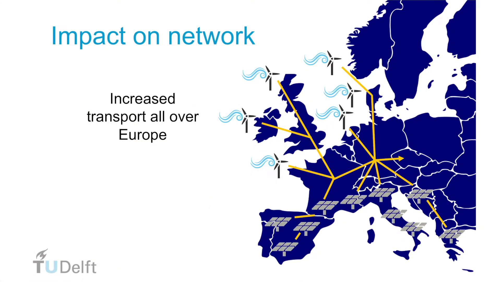This increasing reliance on electricity transport will have impacts on the transmission and distribution network. The current electricity network is made up of a kind of chain between generation and consumption. Consumers are connected to the distribution grid, which is fed by the transmission grid, which in turn is fed by the generators. Large-scale renewable power generation will be linked to specific geographic regions — Northwest Europe for wind and Southern Europe for solar power. If this develops further, we will need a huge amount of transport all over Europe and a huge amount of new transmission links to facilitate this development.